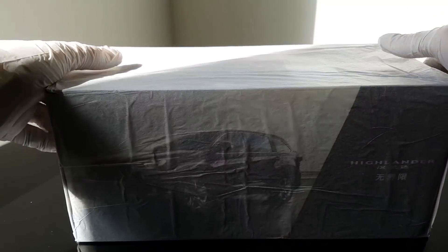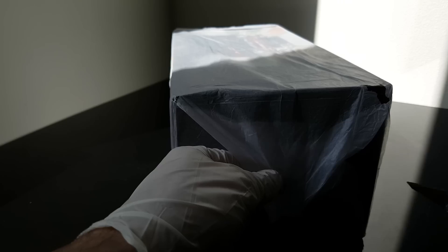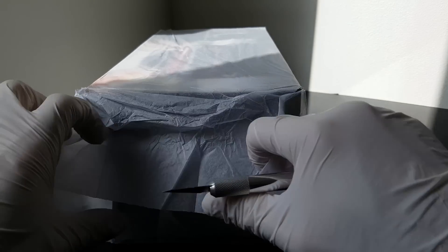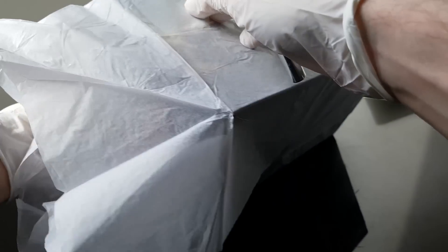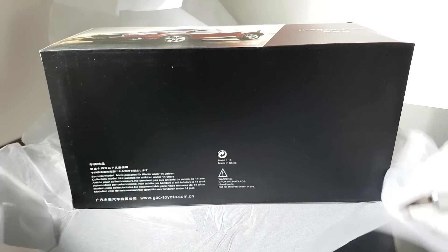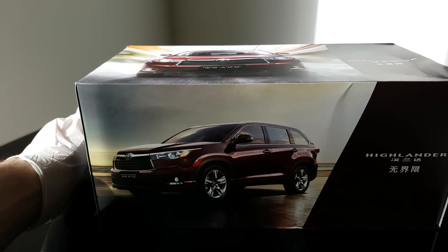You're probably not able to see it yet, but this paper is already a little bit transparent and this is why I already know what's inside. One cut here, one on the other side - it's a thin paper. So one more here - it's quite nicely packed, I must say.